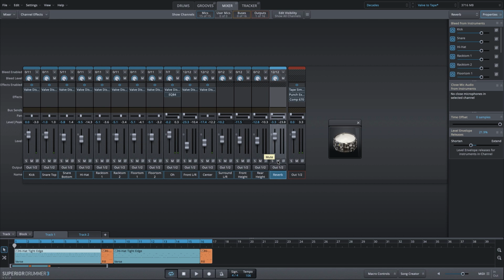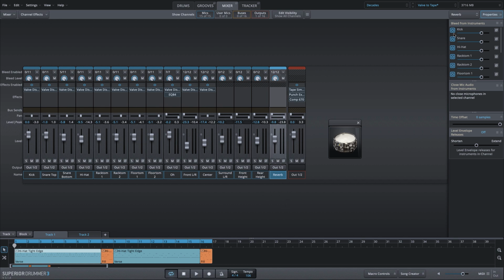So a nice gated reverb effect as compared to the original reverb channel, so an unaltered envelope release, a really nice long decay. In which case I'd want to most likely bring the reverb channel down. But this highlights how you can manipulate this built-in reverb channel, adjust the level envelope release, and adjust the level of the reverb itself to taste.